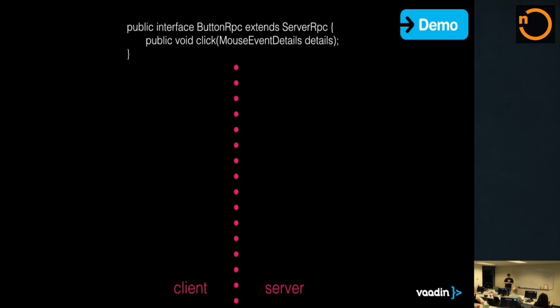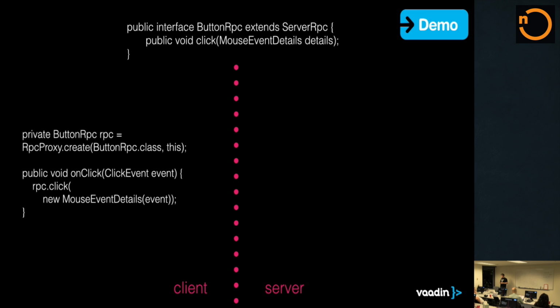So those callbacks would look like this. You just define an RPC interface. It's pretty much the same as in Google GWT RPC, with one difference. There is no return value. This is like one-way communication. And because of that, you don't have to define asynchronous interfaces.